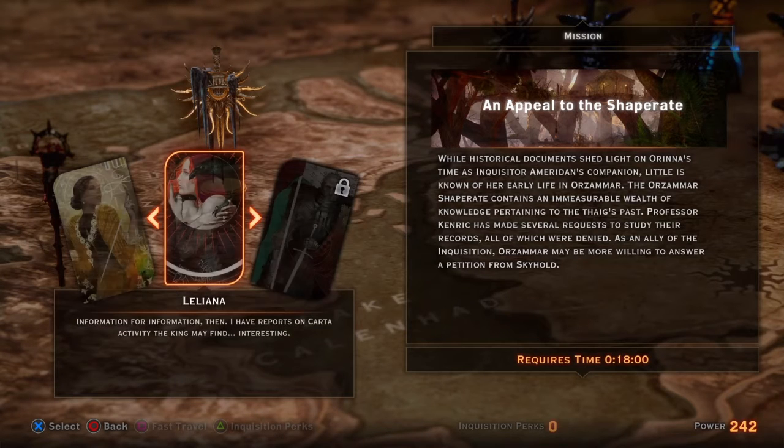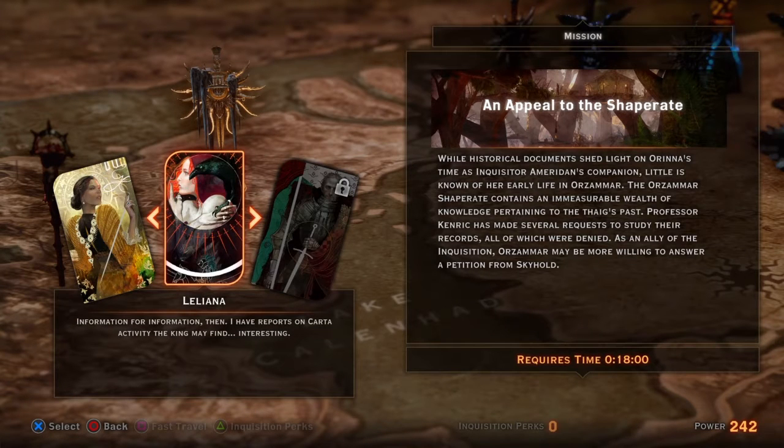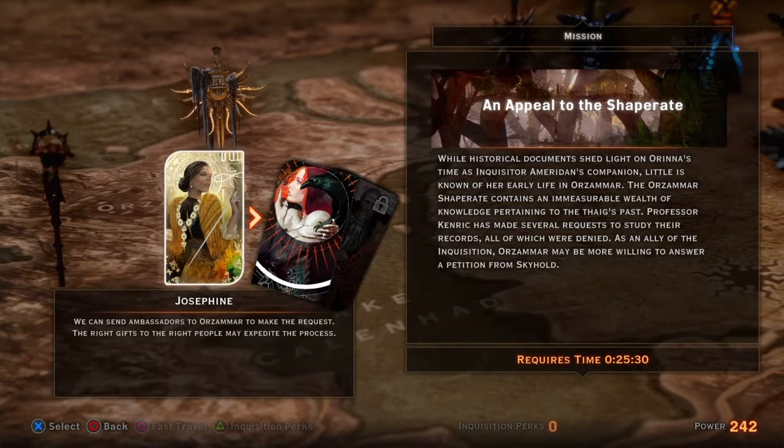While historical documents shed light on Orina's time as Inquisitor and Meriden's companion, little is known of her early life in Orzammar. The Orzammar Shaperate contains an invaluable wealth of knowledge pertaining to the Tyg's past. Professor Kenric has made several requests to study their records, all of which were denied. As an ally of the Inquisition, Orzammar may be more than willing to answer a petition from Skyhold.